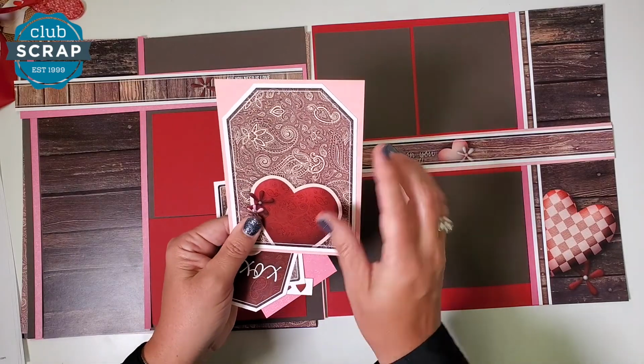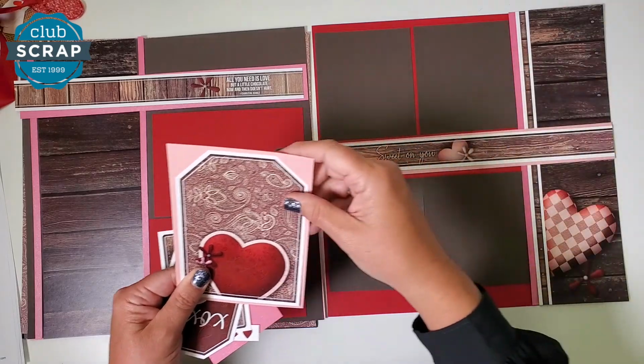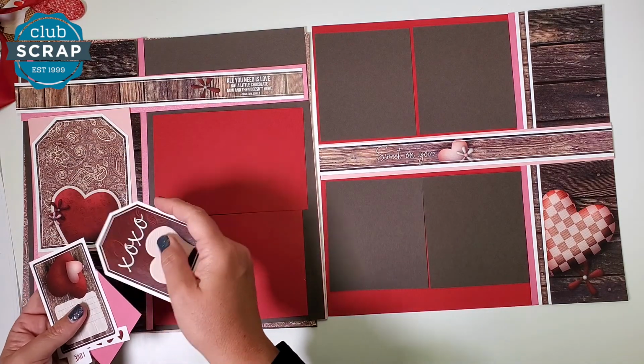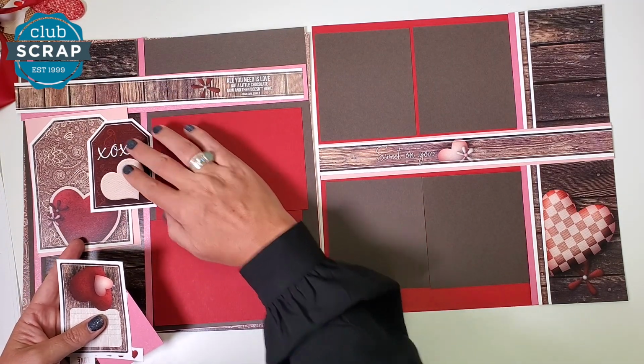Now you can do the same thing with your trimmer. Once you attach this, just clip, clip with the one-eyed technique. I'm going to give that an official name now. I just know it. That's going to go here. And then this is going to sit above, like in this space.